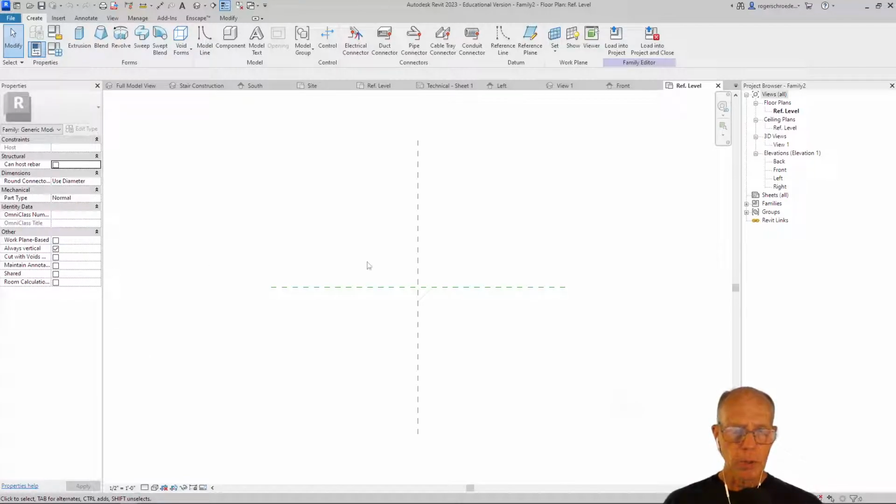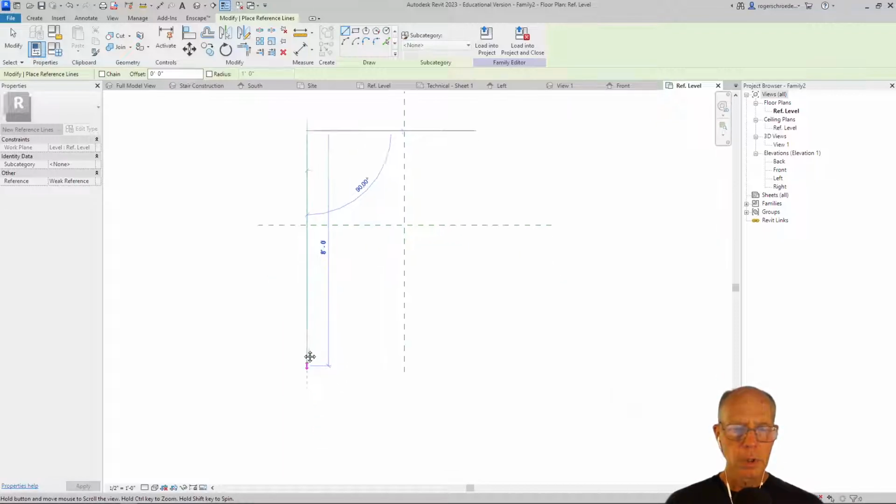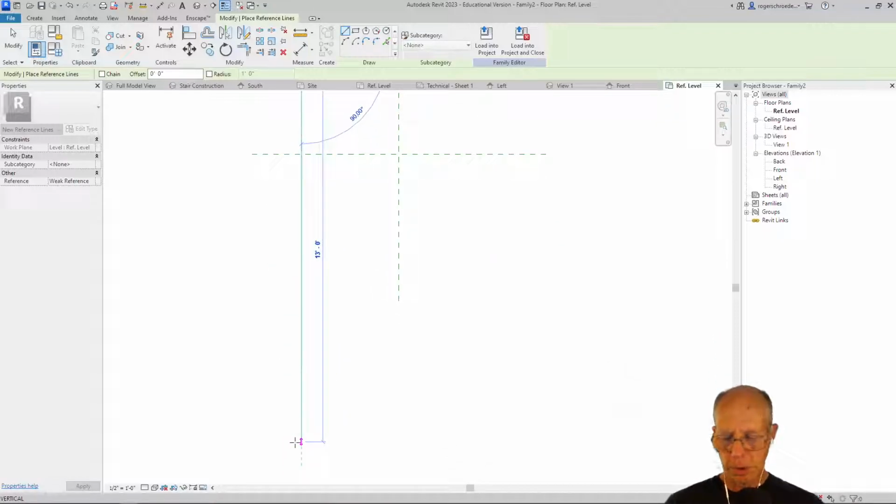And so we want to create those kind of parameters that we've just discussed, that idea being 16 feet wide and 22 feet deep. So I'm going to go ahead and create some reference lines. So I'll just do these quickly here. Let me zoom out here and let's make this, I'll just type in 22 feet.